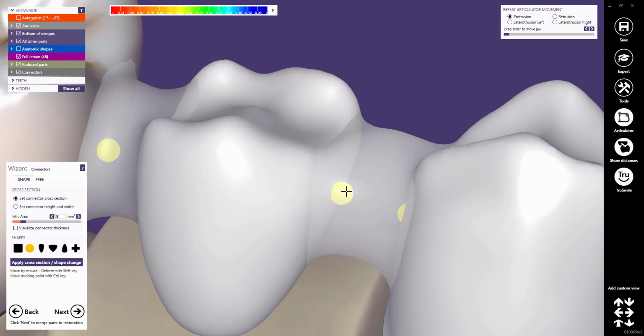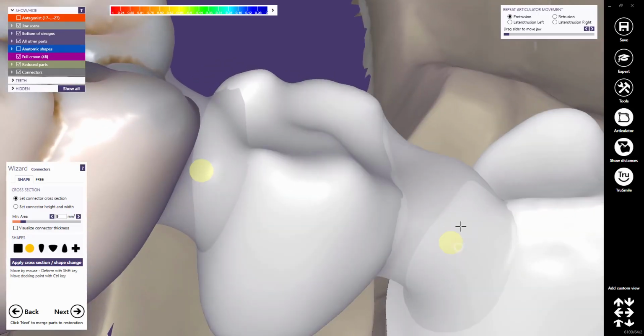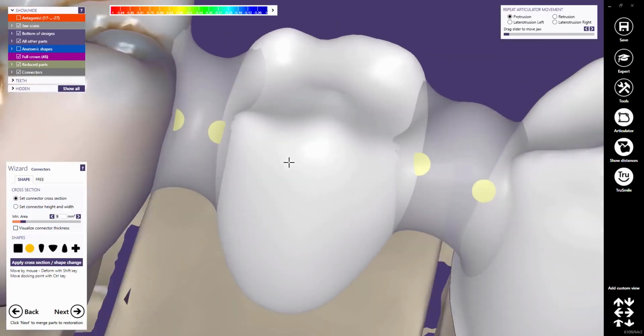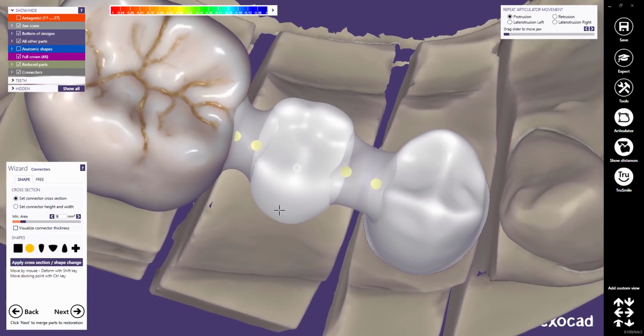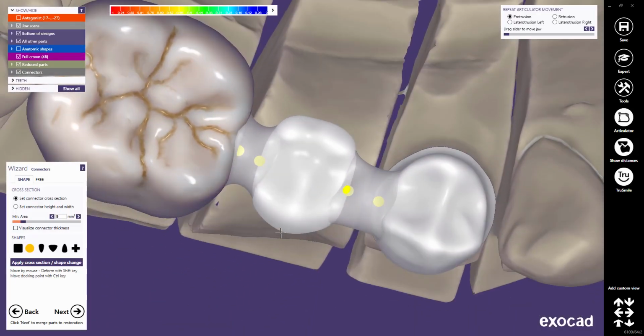To change the docking place of the connector only for one side, hold Ctrl and the left mouse button to drag the point, or hold Ctrl and click the tooth to change the docking point's position. Hold Shift and the left mouse button to drag the middle line area of the connector.